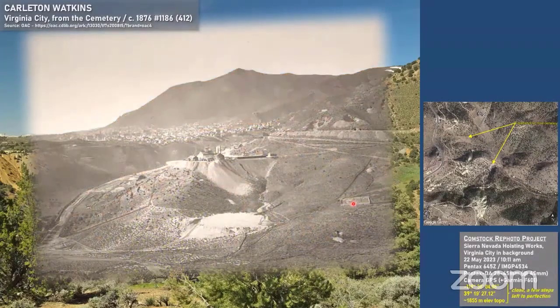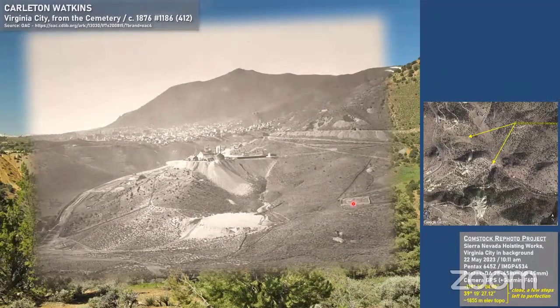This is a bit of an iterative process in rephotography. Sometimes you get it the first time right out of the gate, but if there are a lot of things in the foreground and background that need to be lined up, it becomes complicated rapidly. This cemetery has been a real conundrum for me — I've almost wondered if the fence hasn't moved somewhere in the last 150 years. This is probably the second most rephotographed photo I've worked with.